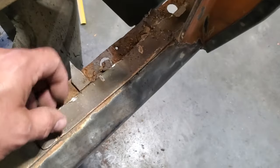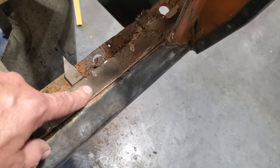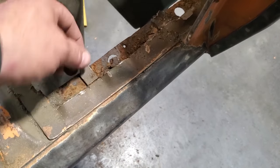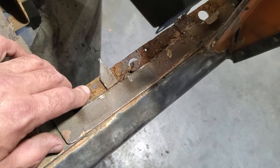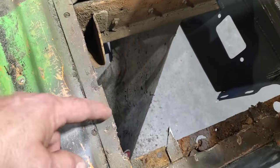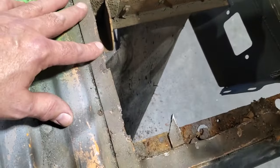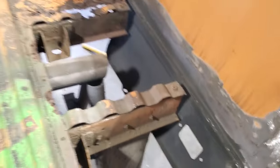Back on this end here, it's part of the box, so I have to take my time and by hand tap these up fine, each individual one. And see here, I found one right here. And all I did is I cut around it. I left the spot weld there. And that's what I'll do to remove all this. I'll just find out where the spot weld is, cut around it, and move on. So I'll get the bulk of it out of the way, and all I'm left with is this type of stuff, one piece at a time.